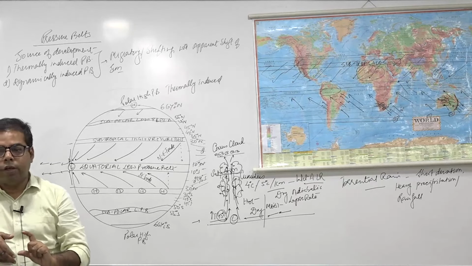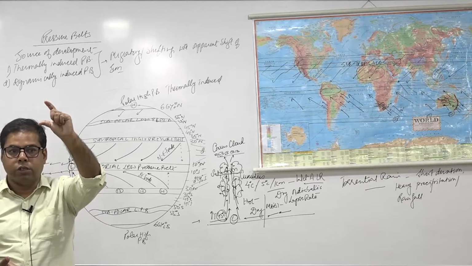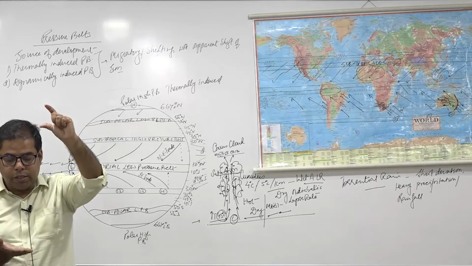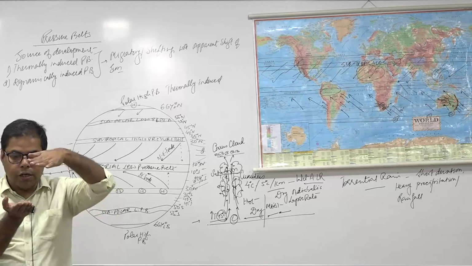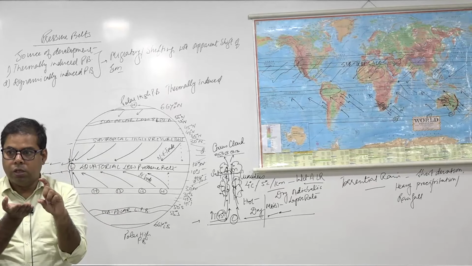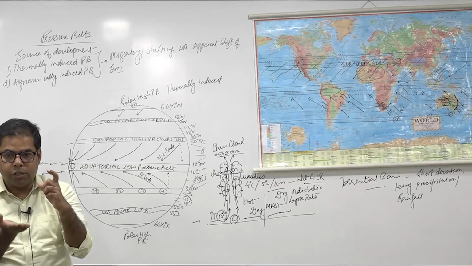Temperature will increase. Why? Surface temperature is more in comparison to atmospheric temperature. Getting it? Clear हो गया? अब यहां से the moist air is rising up in the atmosphere, and there in the atmosphere the temperature is warm or cool? Atmospheric temperature is less, the warm and moist air is rising up.